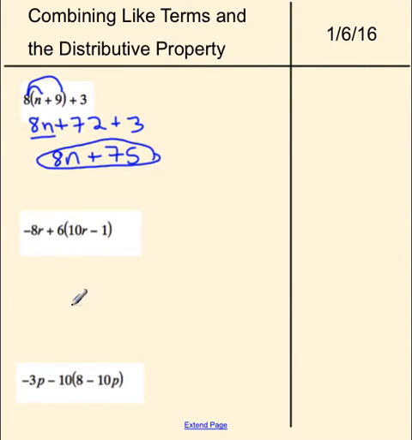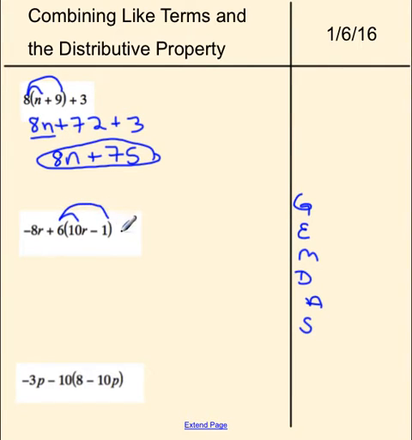All right, better. Now let's take a look at this problem. Here, there's something that's going to be added to this distributive property problem, but it's out front to the left. But remember, in our order of operations, we've got multiplication, which is what this is. This is multiplying, and distributive property is multiplication, comes before the addition. So we're going to multiply first and then add it to that negative 8r.